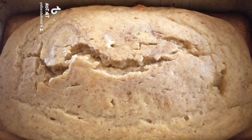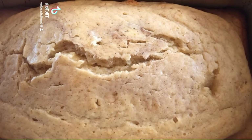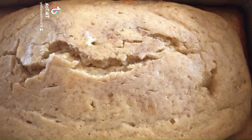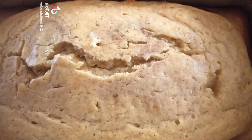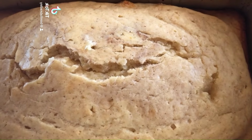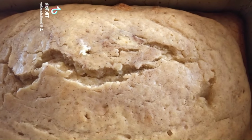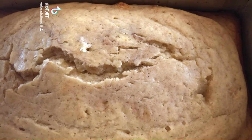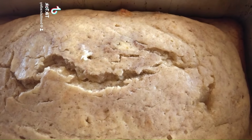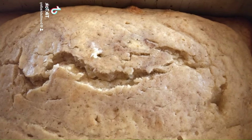I'm using stuff up in my fridge today. I'm making a yogurt loaf because I had some yogurt that needed used up. It's a vanilla bean flavor, but you could do this with anything and you could make it any flavor that you want. All you have to do is put in 2 eggs, 3/4 of a cup of sugar, 1 cup of yogurt of your choice, 1/2 of a cup of any type of oil, 1 teaspoon of vanilla, 2 teaspoons of baking powder, 1/2 of a teaspoon of salt, and 1.5 cups of all-purpose flour.